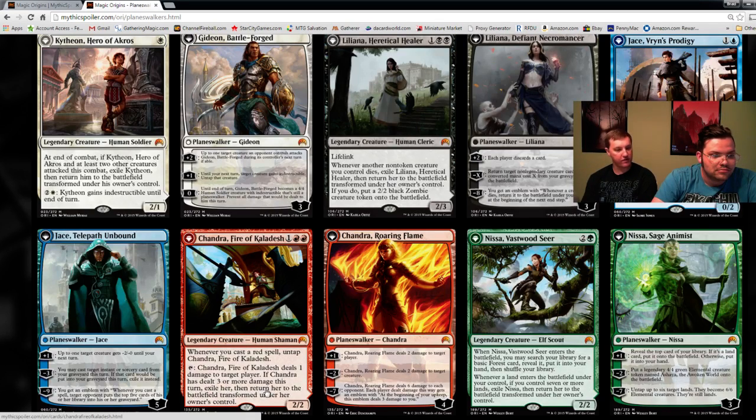Oh, I never thought of it that way. So that makes that, I think, better than the Jace. I think it's better than Jace too, just because it's easier to flip. Now the effects: 2 damage to target player. I like this against the control deck. That's where I really like this Chandra, by the way.